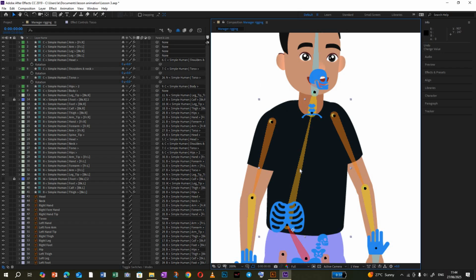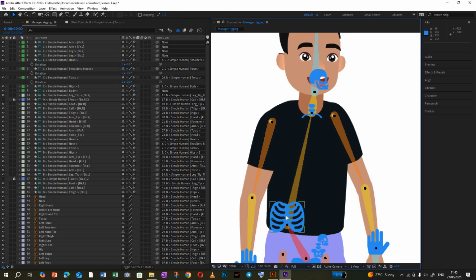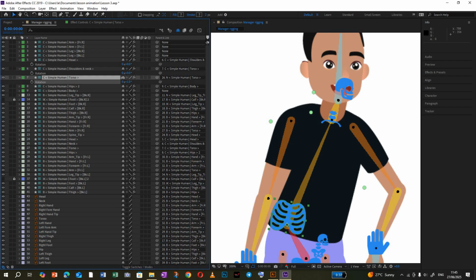So you can still do it from here, by the way. Yes, you can still do it. So I'll get my torso here and connect it to the torso here. I think we just skipped that. So next time when we are rigging, now when I select this and I try to rotate it, they move together.